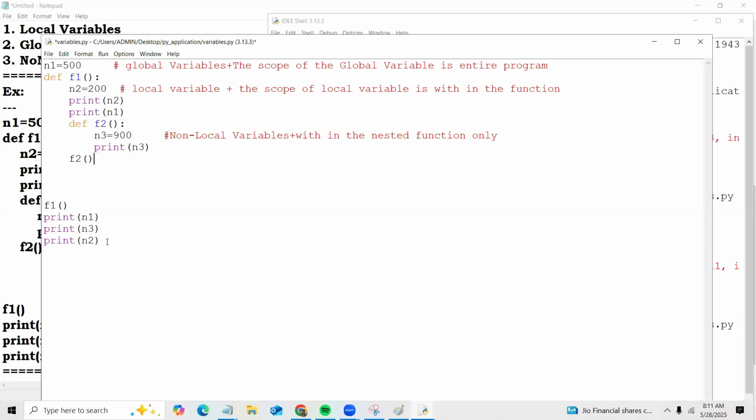But here I am focusing on what a variable is. A variable is just a variable name and a value. But this variable I can declare outside the function, directly inside the function, and within a nested function also. Based on location, I give it a name: local variable, global variable and non-local variable, right? First understand. Clear?